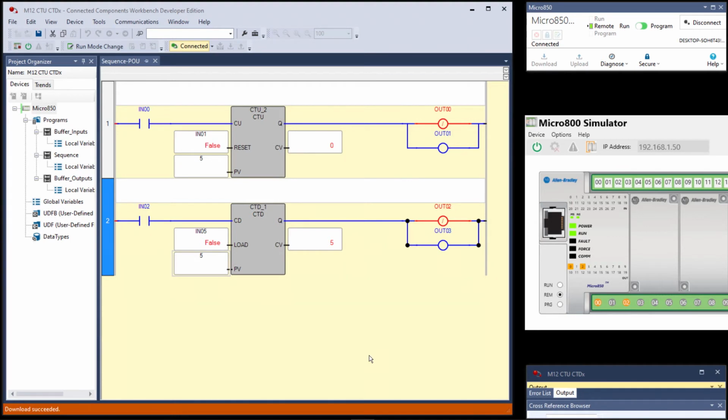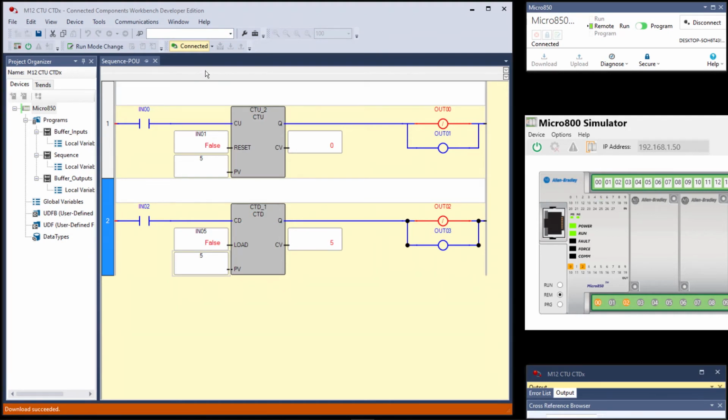That is a major departure from RSLogix and something you really need to be aware of if you're going to use these instructions. The next thing that we had you do, and by the way, I'll just go ahead and click on 2 here so you can see it counted down, it decremented from 5 to 4. So I'm going to reset it again, input 5. Okay, and it bumps it back to 5.